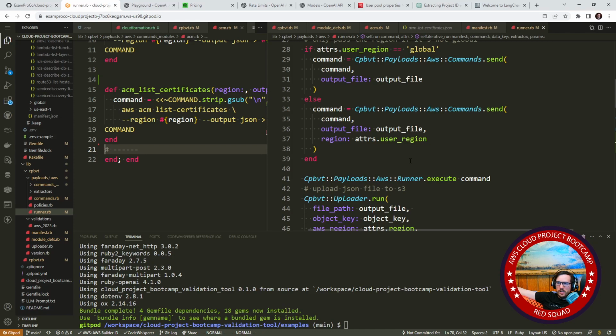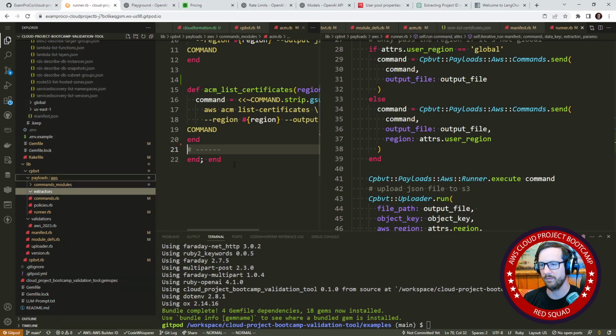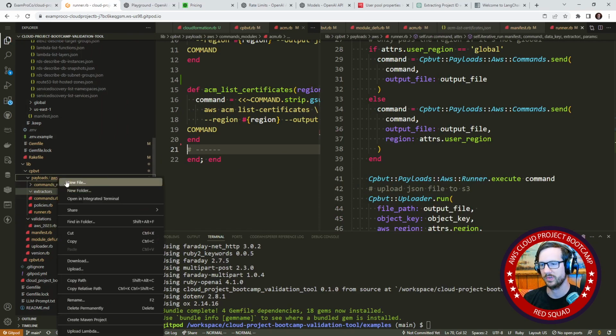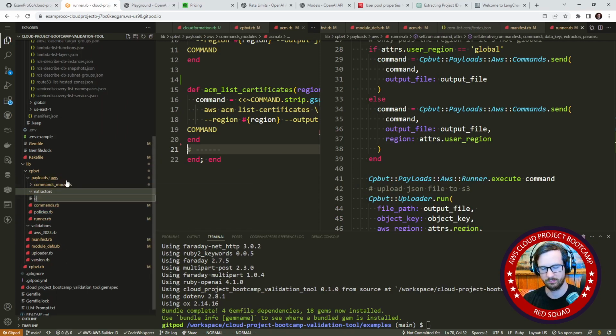So if extractor was a class, and then it had a method on it, and then the method was used to find that, but you still have to write code to process it, so it's not really a great method of doing it. I guess just to make it easier, we should just follow the same pattern. So we'll have extractors here, and then in here I'm going to have that extractor file. So just make a new file here, extractor.rb.